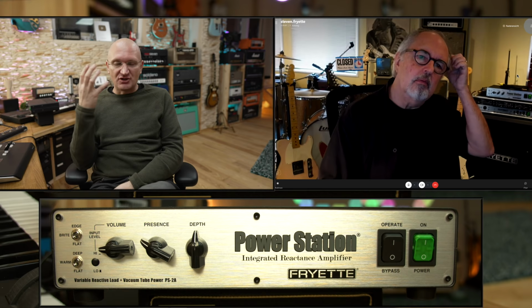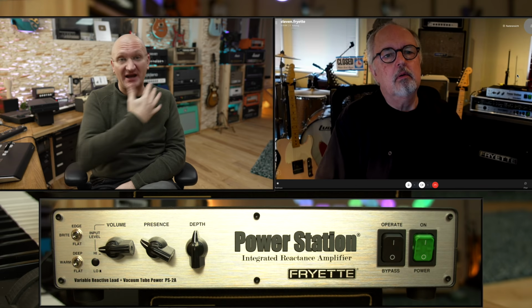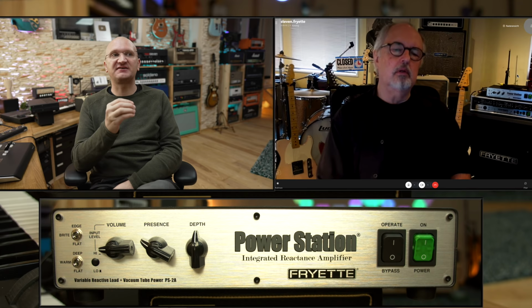You could say, well, isn't that what the... And of course, Stephen can say that because he's Mr. Fryette, but I can say it. Why isn't that what the tube amp expander does? It also has a power amp in it. Well, yes, but that is not a tube power amp. So your cab doesn't respond to it in the same liveliness.